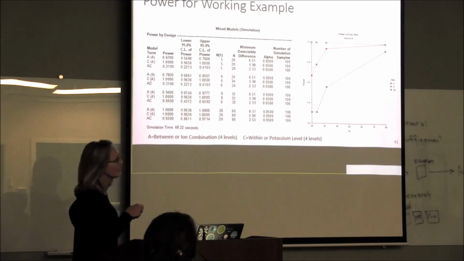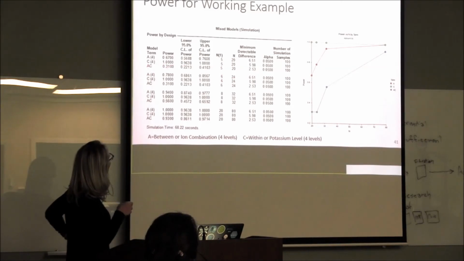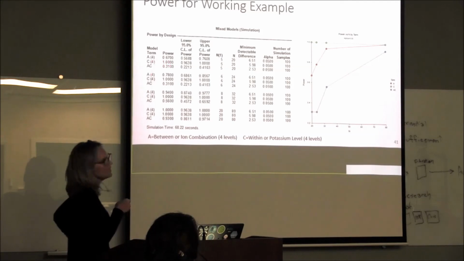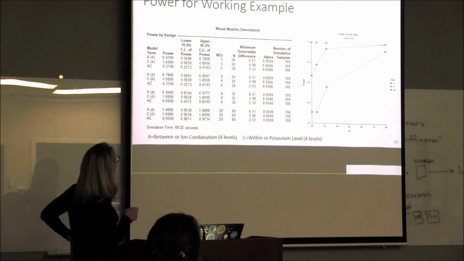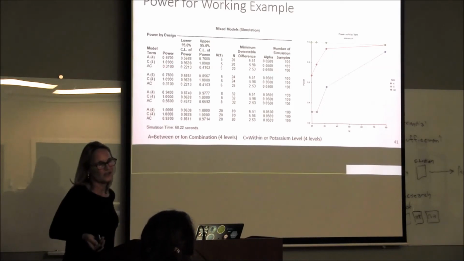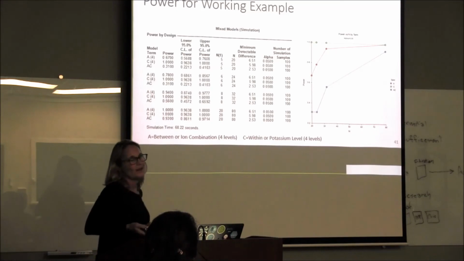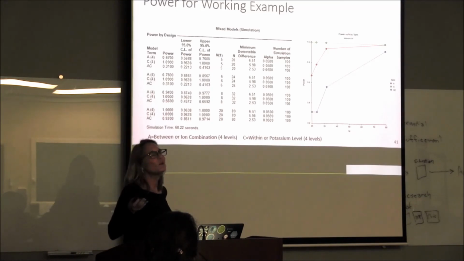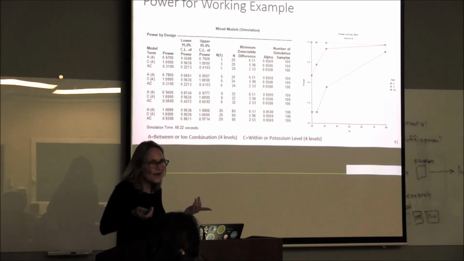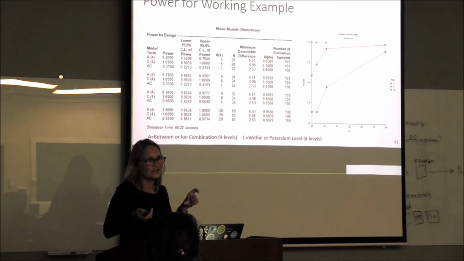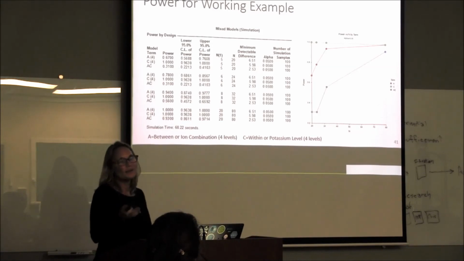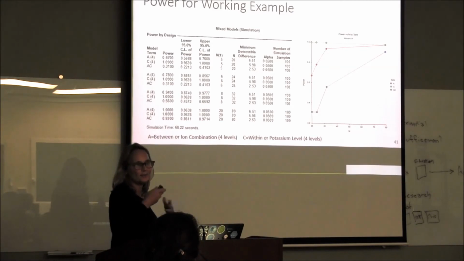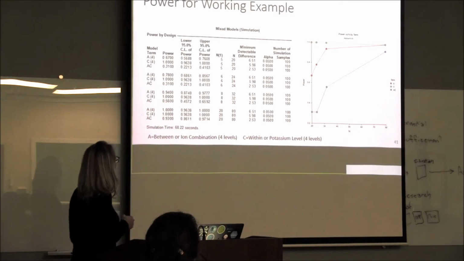Remember we had hearts in those various groups of 5, 6, 8? Well, it shows us, basically, that we do not have the power. We have 31% power to detect interaction effects. So if I were to put an interaction in that model that you saw, I wouldn't have any power to show statistically significant interaction effects. Well, if you remember, when we looked at the transverse direction, there really wasn't any indication of interaction too. So I wouldn't really want to include that. However, for the longitudinal analysis, there was evidence of interaction there, right? So I would want to be able to detect that significantly if I'm going to use this to design a larger study and really move my research agenda forward.